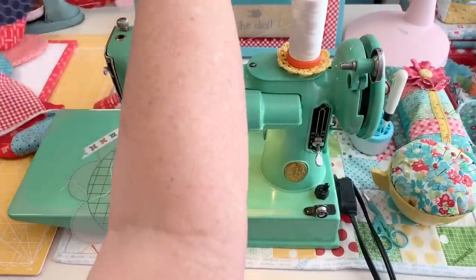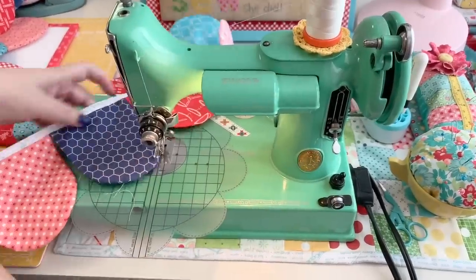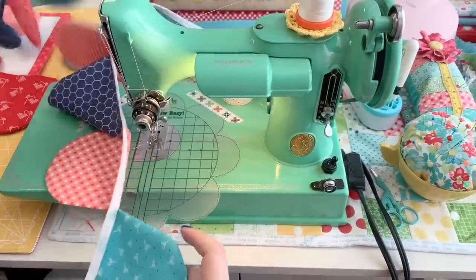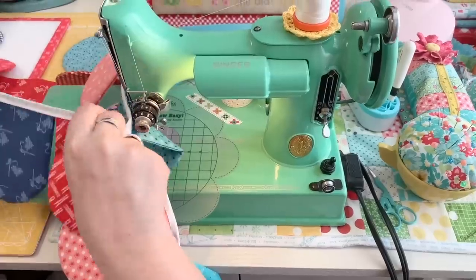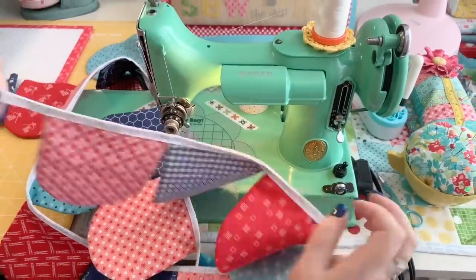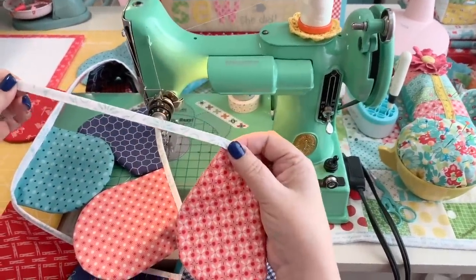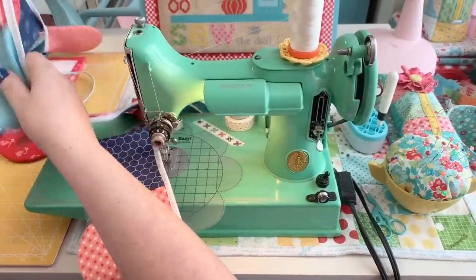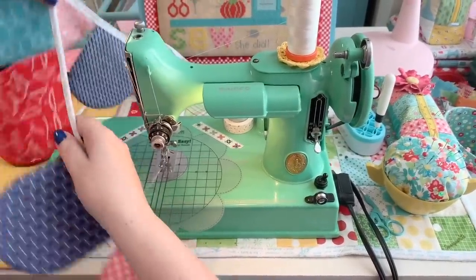Okay, so now through the magic of editing, I only have these four scallops left to add, so I'm going to show you how I sew them into the bunting strip. I leave about a 7 or 8 inch strip before I start adding the first bunting, just so that I have enough on one end to tie.